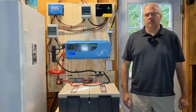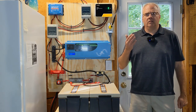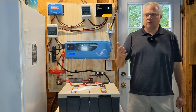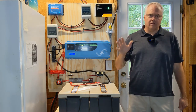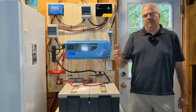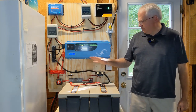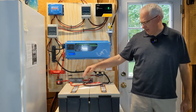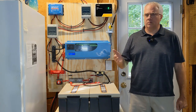Why am I moving from a 12 volt to a 24 volt system? Well, there are a few reasons. 2,000 watts just wasn't enough and I wanted to move up to a 4,000 watt inverter because I've occasionally run over that 2,000 and the inverter would trip and turn everything off, which was very irritating. If I moved up to a 4,000 watt inverter at 12 volts, I'd have to reevaluate all the wire sizes — this main wire between the inverter and battery would have to be doubled in size and be more expensive.